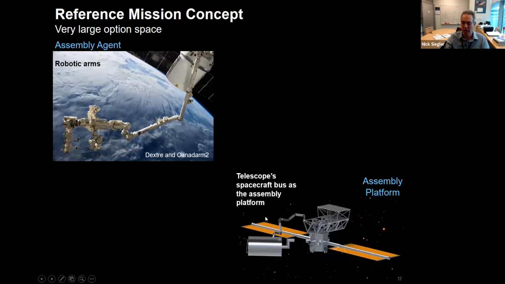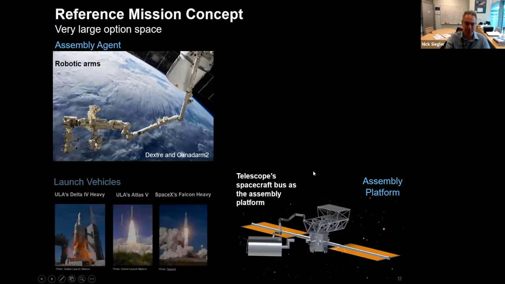We're just going to go ahead and fly our own spacecraft bus, right? Every telescope needs a spacecraft bus. We'll retrofit it with other docking stations, so then we can send up future spacecraft with the bus, with the modules. And here you see the robotic arms that will be embedded onto the spacecraft bus, and that's what's going to be doing the assembly. So I thought that was a very nifty solution.